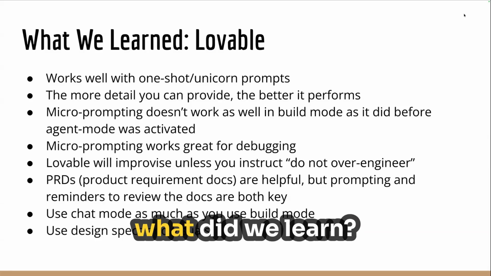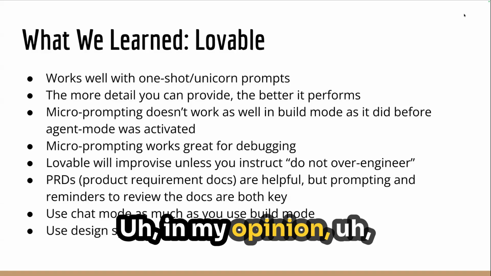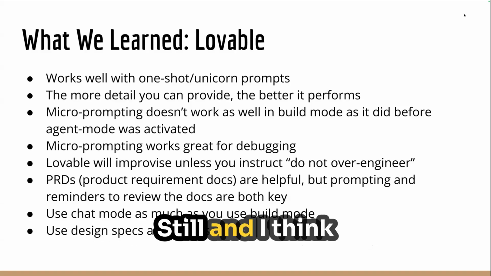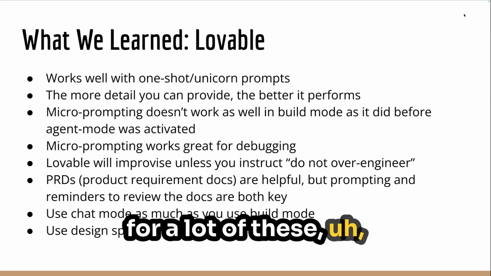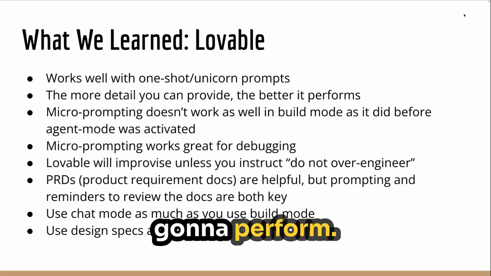So what did we learn? And I covered a couple of these already. Very clearly, in my opinion, Lovable did very well with the one-shot prompt. Still, and I think that'll probably go for a lot of these no-code platforms, the more detail you can provide, the better it's going to perform.